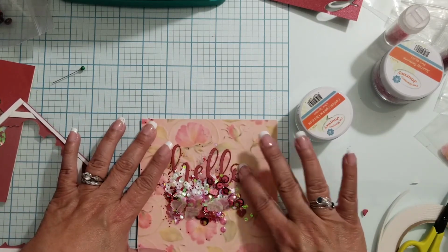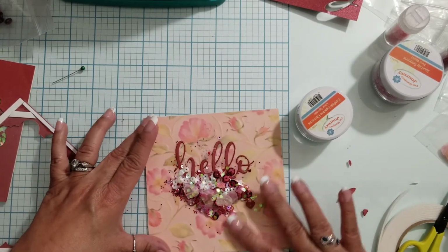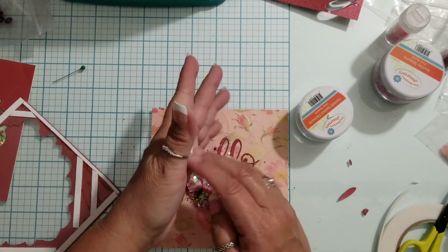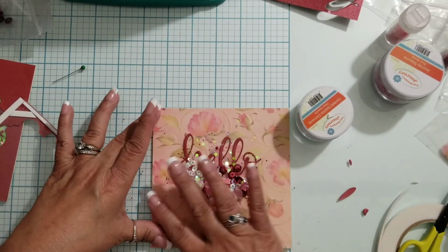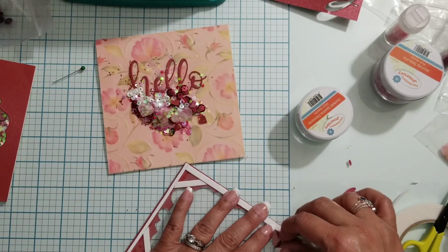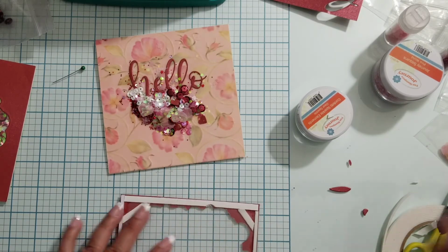Oops. Bad, Meyer, bad. There we go. And I'm going to grab this. Let me see if I can pour it in. Oh, look, I was successful. Yay! Alrighty, let me take the tape off. See, this card is going very quickly.